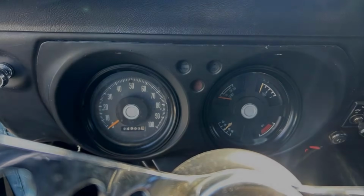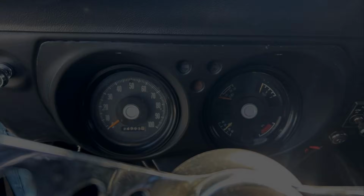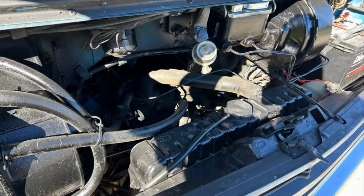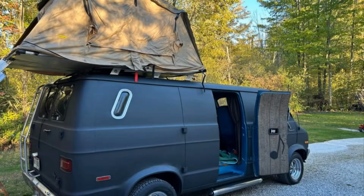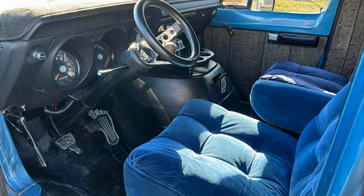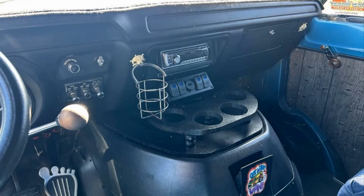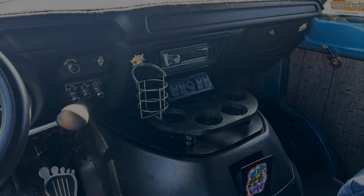Its classic 1970s character and utilitarian design make it appealing to enthusiasts who appreciate vintage vans for both nostalgia and function. Powering this Tradesman is a 318 cubic inch V8 paired with a 3-on-the-tree manual transmission, a combination that reflects the era and adds to the van's unique driving experience. The 318 is well known for its durability and smooth operation, making it an ideal engine for a vehicle intended to be driven and used rather than just displayed. The seller's statement that it runs and drives great suggests that the drivetrain is in good working order and that the van has been maintained rather than left to deteriorate.